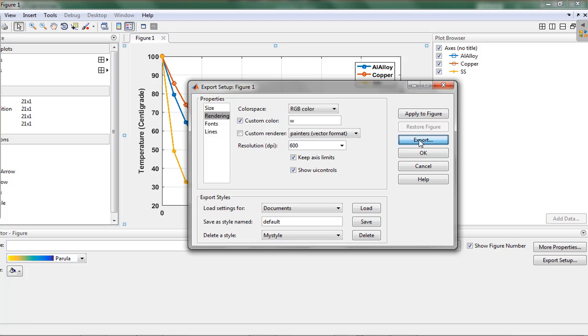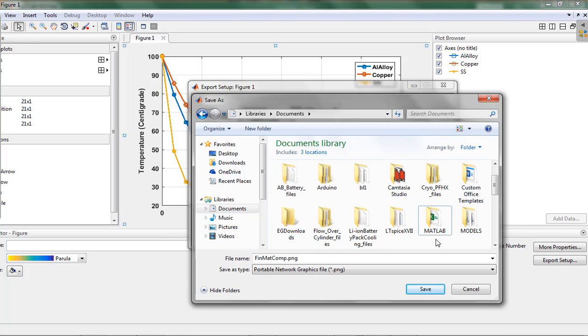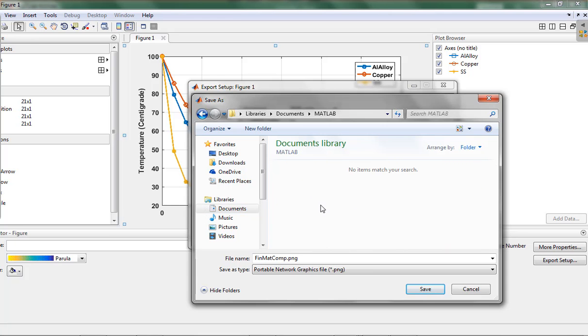Here you click on export and give a proper name like material comparison. So I have given the name fin material comparison, and you just save it in the documents within MATLAB.